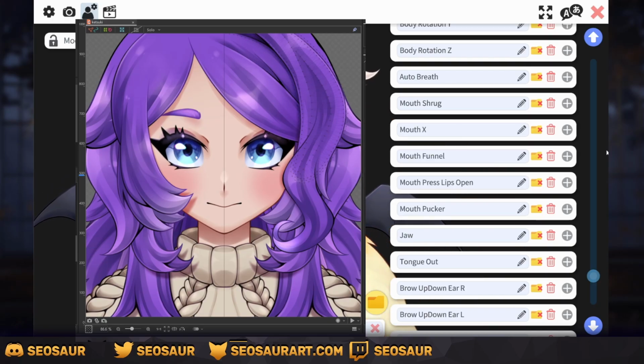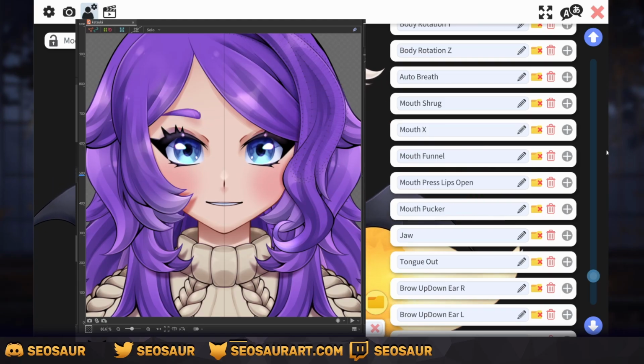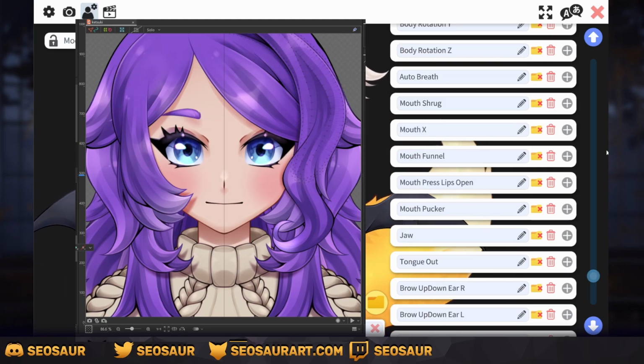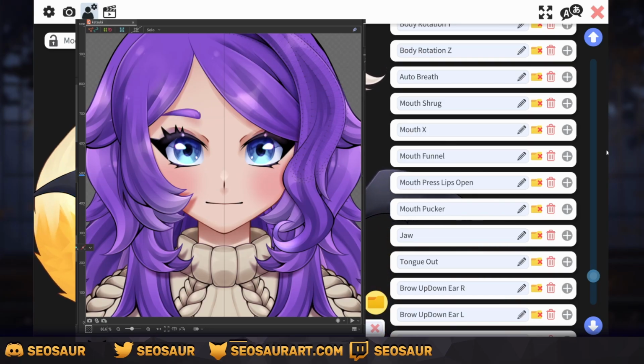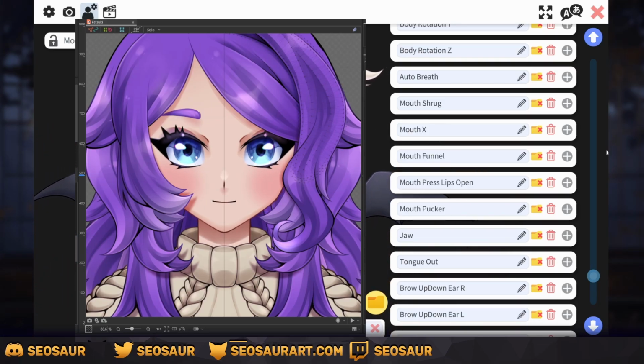That is kind of the position you do to do a P. And it also allows you to smile with your teeth and not just open your mouth slightly. It allows you to have a little smile. Mouth pucker is kind of the extension of your mouth, either to widen it or make it narrower.